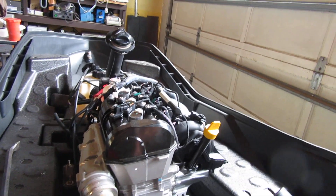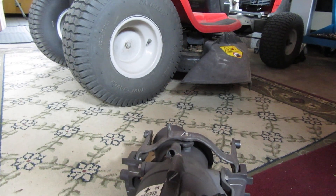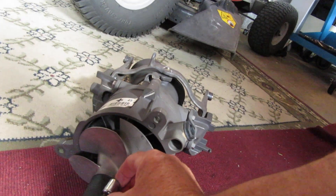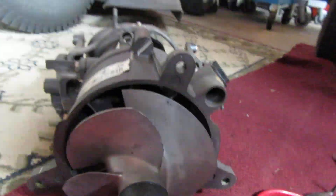Before I put the new driveshaft into the propeller side — it just pushes on with splines — it seems to have about this much free space of play. I've been trying to find something I can put in to space it so it still has grip but can't slide away from the engine side. That's my plan — I want to use a washer as a spacer. I don't want to put it all back together and tighten all these screws, which take a long time, without solving the free play issue.